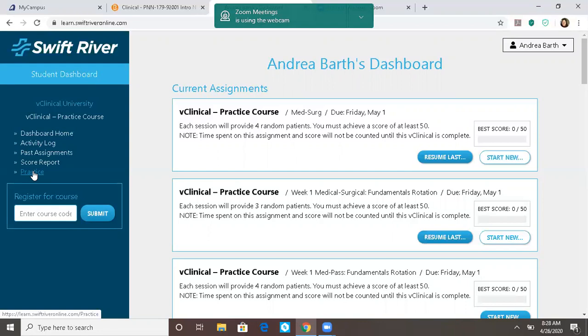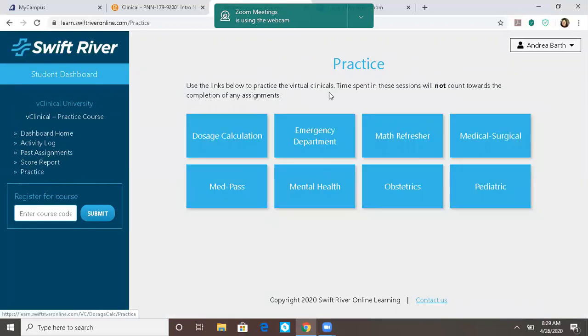and I'm going to kind of just show you where you're going to find everything, because the worksheet is very self-explanatory as far as what you need to do for each patient. So let me just orientate you a little bit here. So we're going to use this practice button. I'm on the left-hand side. And once you click on practice, you'll notice you have these 8 different box options. So for the first assignment, you will be working in dosage calculation.